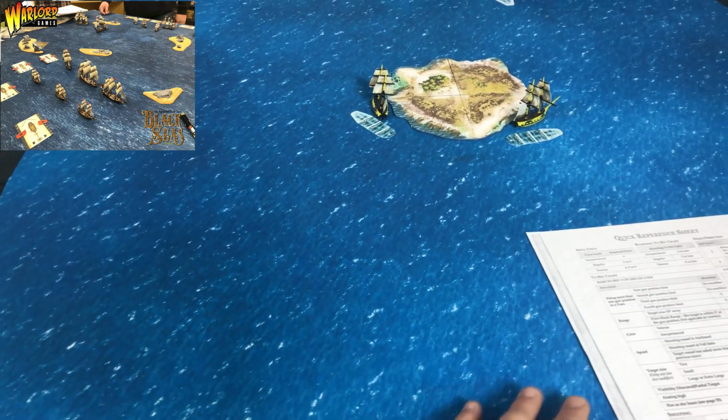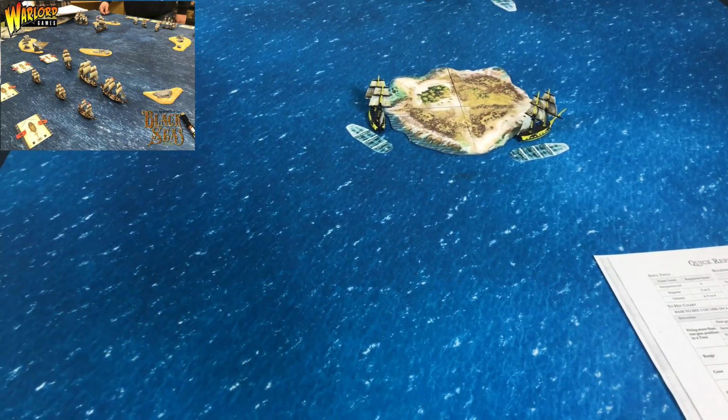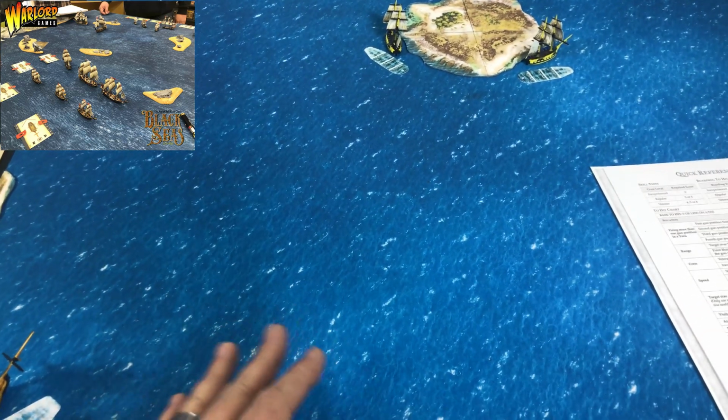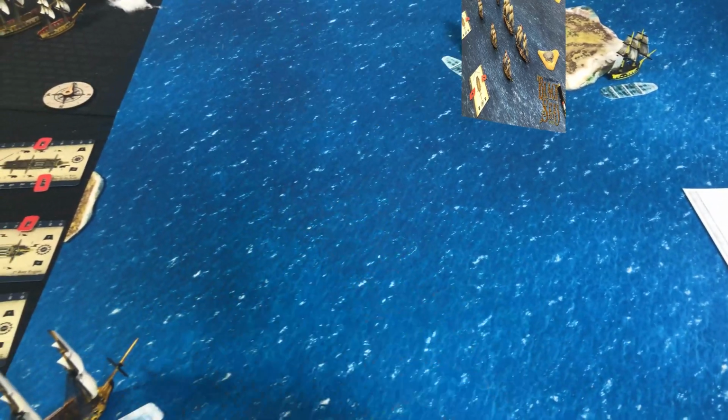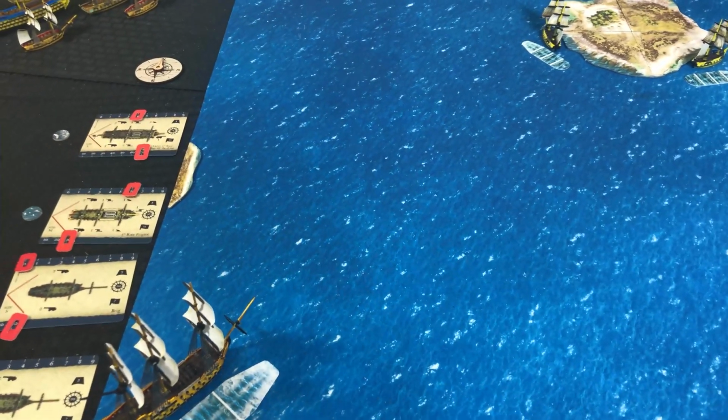We're going to jump into the first part of turn one. Now, normally we would do a weather thing. We're not going to do the weather thing, the checking for wind direction, because this is first turn. Basically, the wind's already been decided.